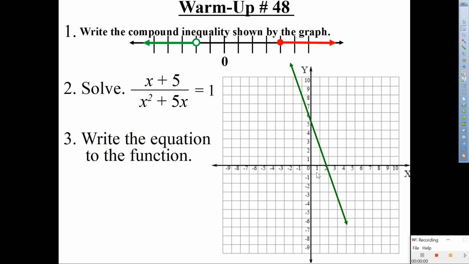Warm-up number 48 is on the screen. Just FYI, today we're moving on to transformations. Let's go. We're done with the baby steps. Make sure you finish up that warm-up within the next 5 minutes. You are going to need graph paper and a little ruler from over there. Look for them, and get a Cornell note ready. I'll give you some time. Copy it.